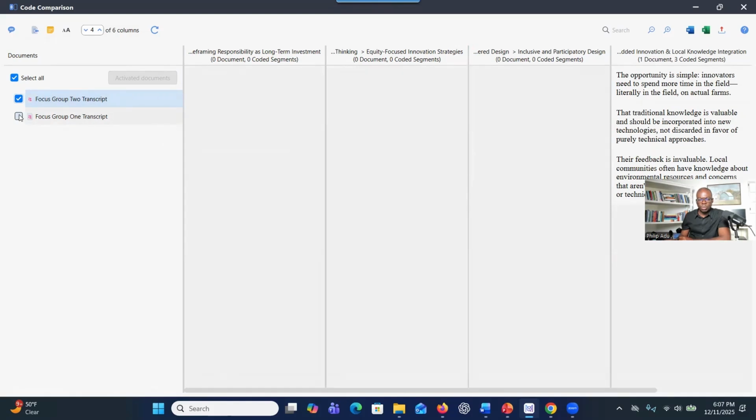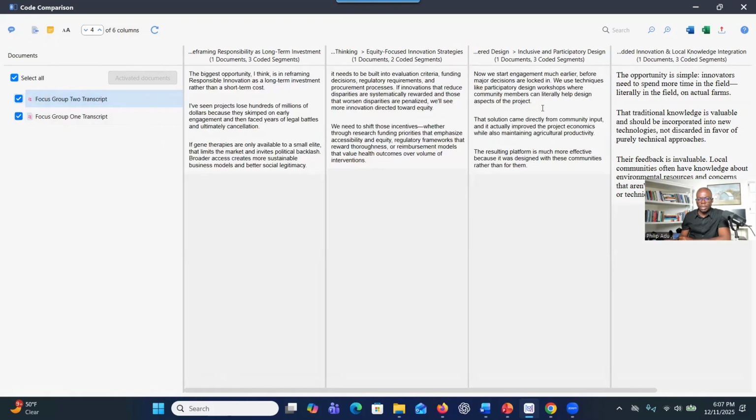So you see which one is connected to, and you can also download it, right? You can export it by clicking on this icon so that you'll be able to export and then use this information. This one will help you to really compare the evidence based on the codes that we have. The only limitation is that this one doesn't show the themes. It shows if you want to compare codes, not the themes, right? This one will be helpful for you.